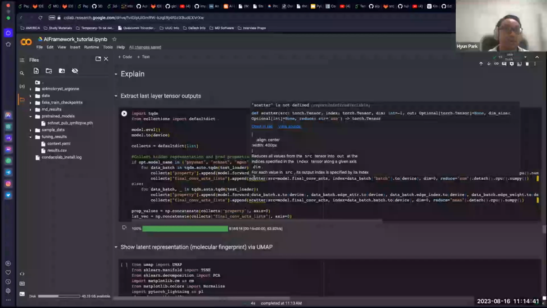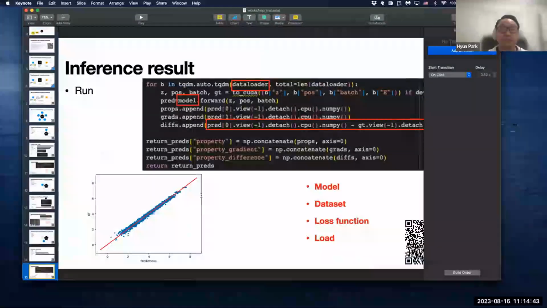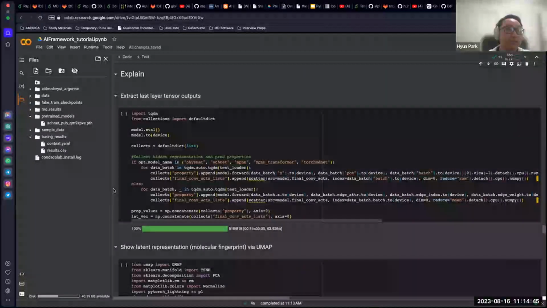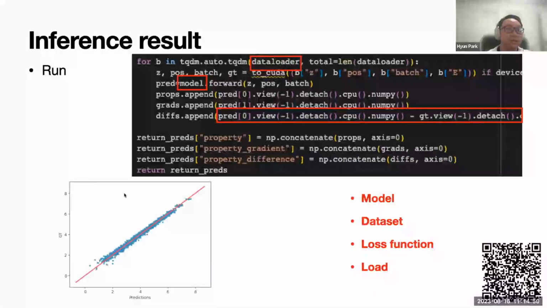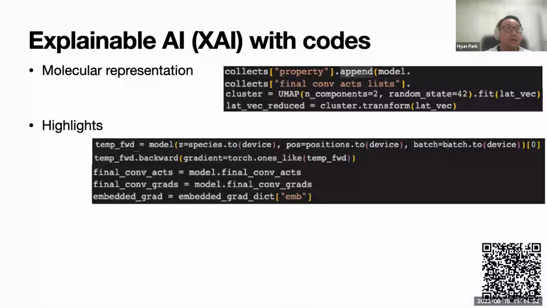And then the fourth component is explanation. For this, what we are interested in is the molecular representation and the highlights. Molecular representation means how you are going to describe a molecule. In a more classical sense, you could extract the atomic mass, charges, and hybridization to describe, say, benzene.